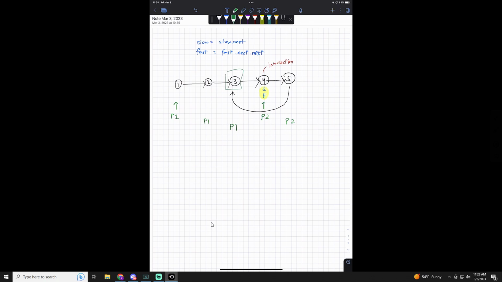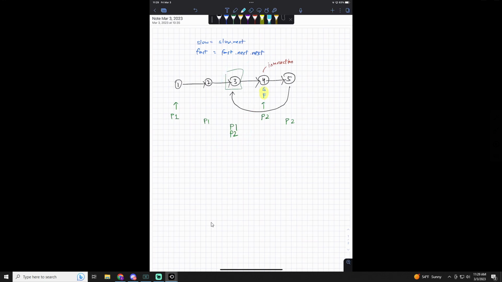And where's pointer 2 going to be? Well, pointer 2 is here, and what it's going to do is follow this arrow. It's going to end up in this same position. And notice, this right here is where the cycle begins. And this is going to be able to solve any problem that has a cycle.